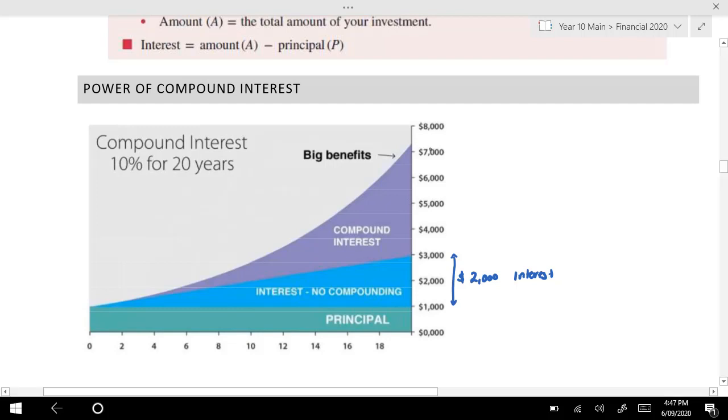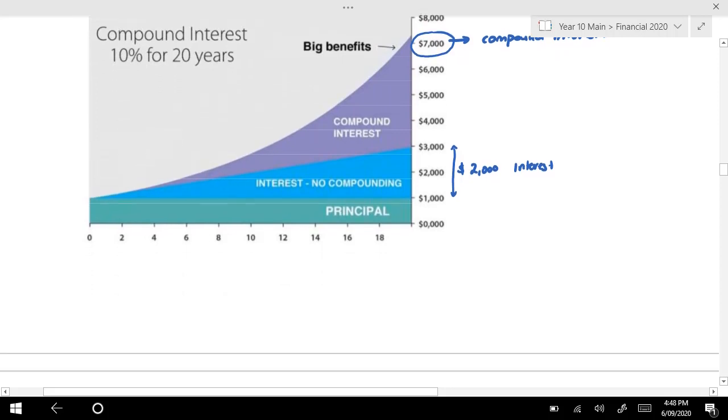As you can see, if you were to compound interest, let's say monthly, then you'd have more than $7,000 if you invested $1,000 over 20 years at 10%. This is due to the compounding. This is, I guess, the power of compound interest. It's really powerful, and that's why we do it. But banks compound daily, and then you might get paid interest monthly. The more compounds, the more money you're going to earn.